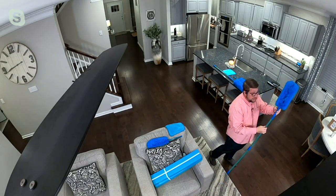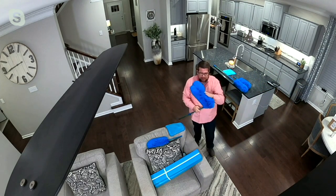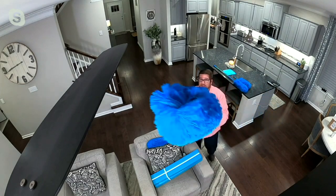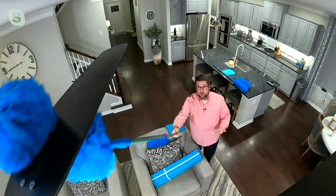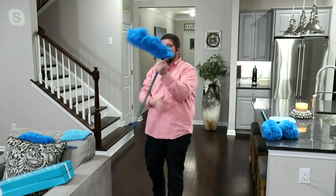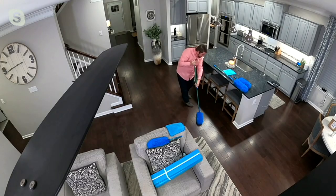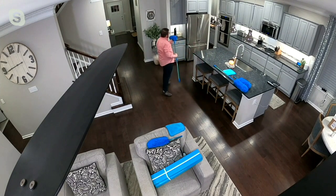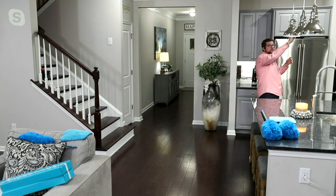This does come off and become another handheld duster if you want, but you can screw this in here. They're bendable — watch this: I can take it, bend it, bend it again, and get that ceiling fan blade on both sides at exactly the same time. I can get about 12 or 15 feet with my own reach. But not just up high — I can bend it and go down low to get all that pet hair. And I can take it up to get the cabinets on top, or like I said in the video, the top of the refrigerator. That space between the refrigerator and the cabinet is a bear to clean, but I can get all the way back to the wall.